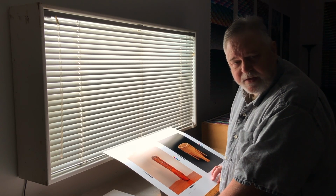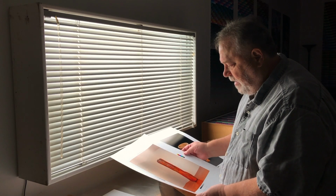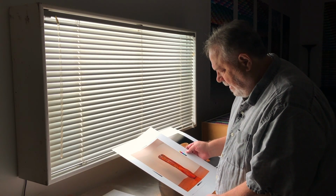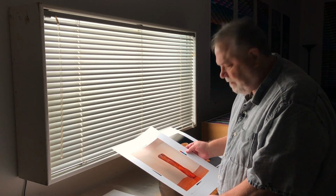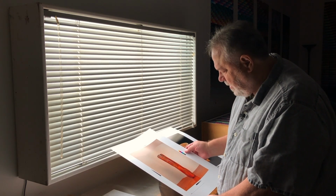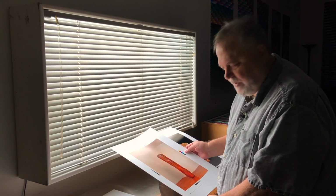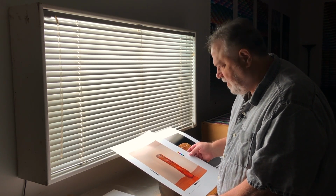And once the editing is done, it's really great to be able to make a very quick, very accurate print. And the Z9 Plus has been a fantastic tool for me to be able to very quickly make really accurate prints. So I'm very pleased with the results from this printer.